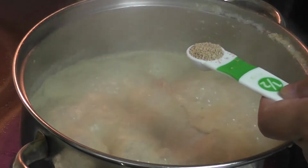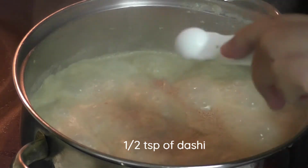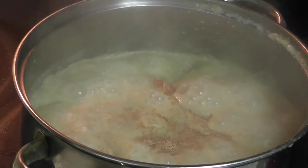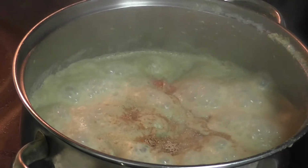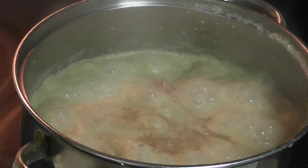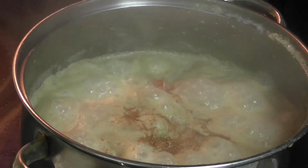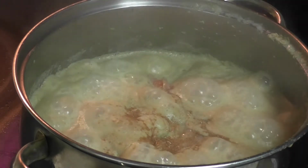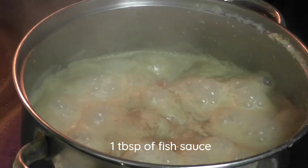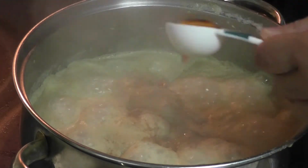And half teaspoon of Dashi, Japanese Dashi that made from fish. Then I'm gonna add fish sauce for 1 tablespoon. Fish sauce.